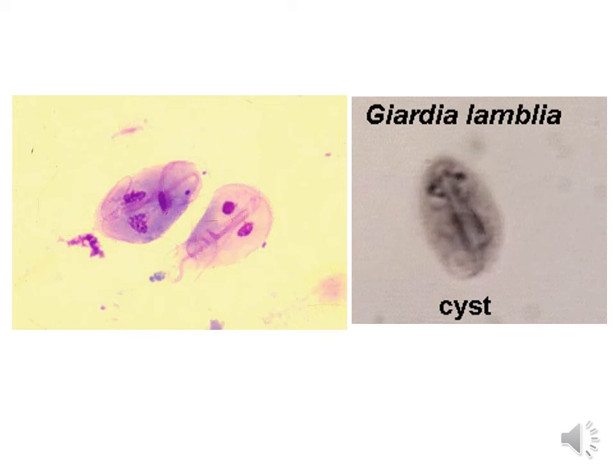To your right, you'll see the infectious stage, which is the cyst. And a mature infectious cyst contains 4 nuclei. The trophozoite, when conditions are unfavorable, starts to contract and to become round in structure, withdrawing all the flagella inside and forming a resistant cyst. And each of the 2 nuclei divides, and so we end up with 4 nuclei, which is an infectious cyst.